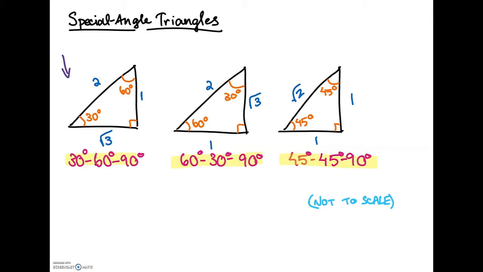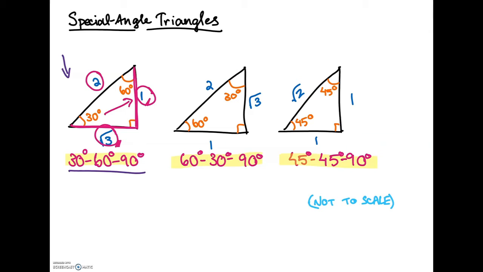On the very left hand side over here we have a triangle, and it's called the 30, 60, 90 triangle. Why? Because we have one angle that's 30 degrees, one that's 60, and one that's 90. The most important thing to take note of in these special angle triangles is the side length. If you look at the side that's adjacent to the 30 degrees, this one over here, it has a side length of square root of 3. The side opposite to the 30 degrees, this one over here, has a side length of 1, and the hypotenuse has a side length of 2. That's all you really need to know from the 30, 60, 90 triangle, and you'll use these three values as ratios when you're solving future problems.